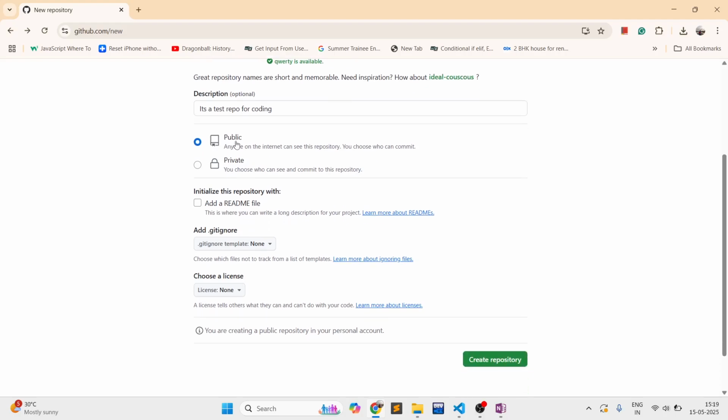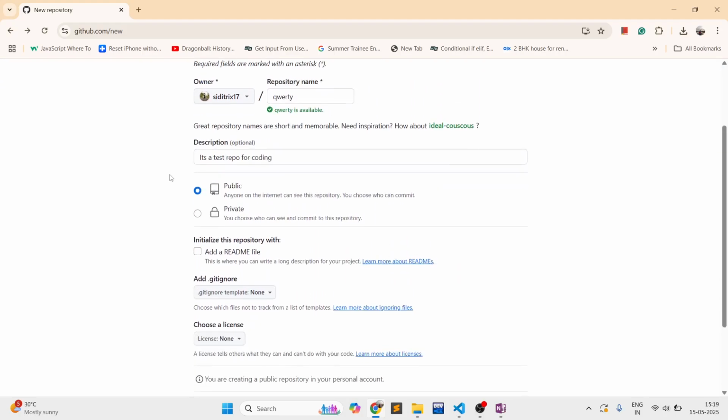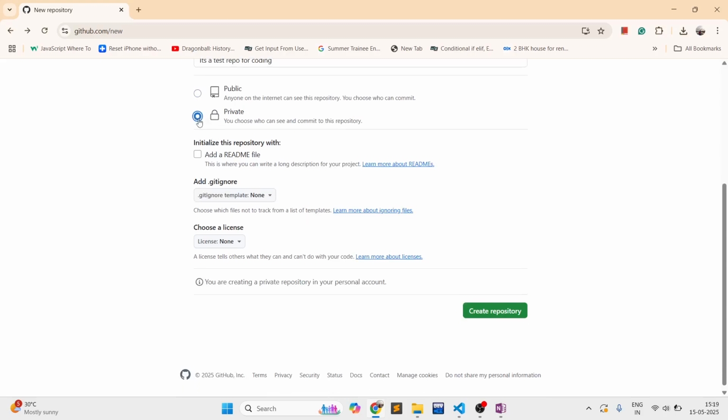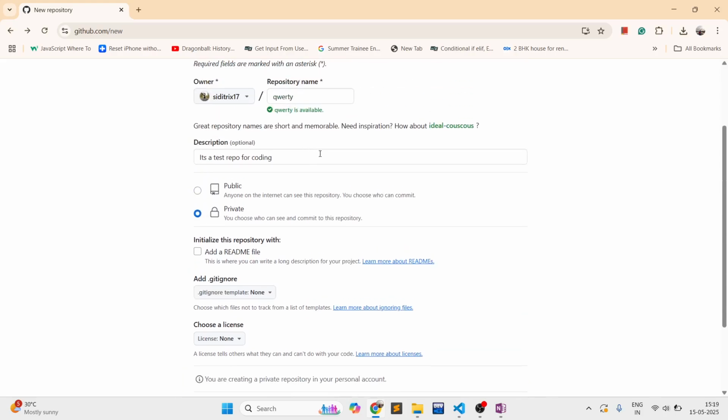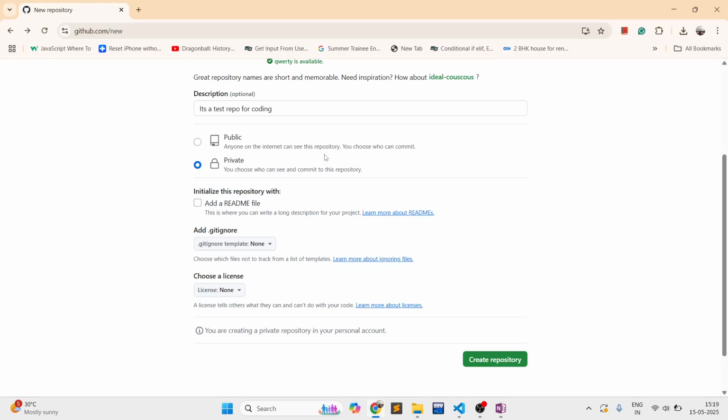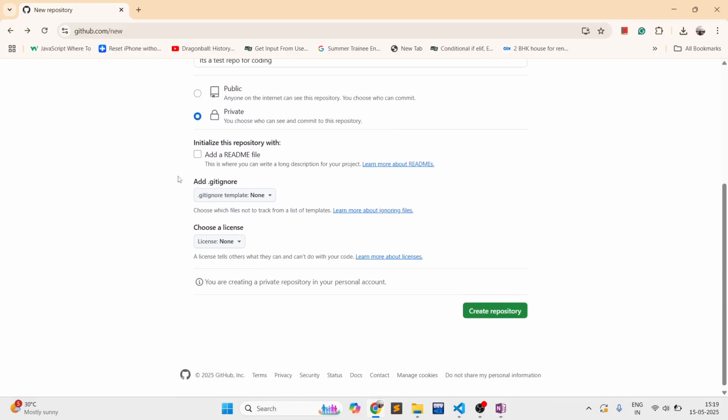And after that you have two access control methods, public and private. You can keep the repo public so anyone on the internet can look into this, they can use the code, they can go through the code. And if you keep it private, only you and someone you selected as a contributor to the repo can use these things. And this is the way to add the access control.